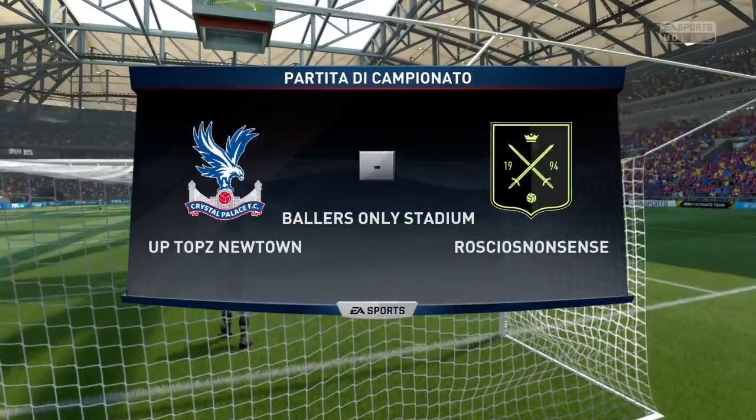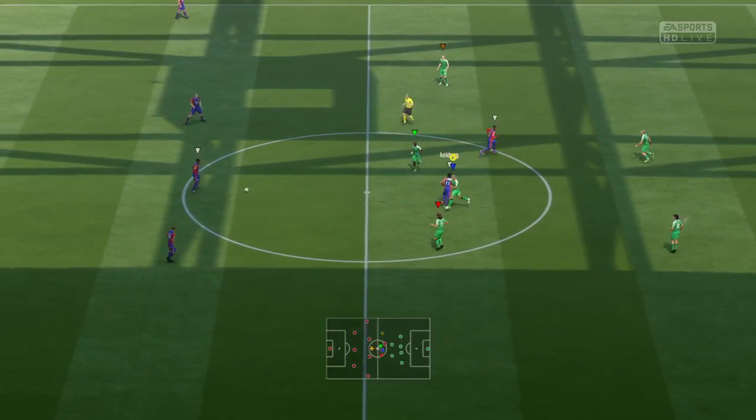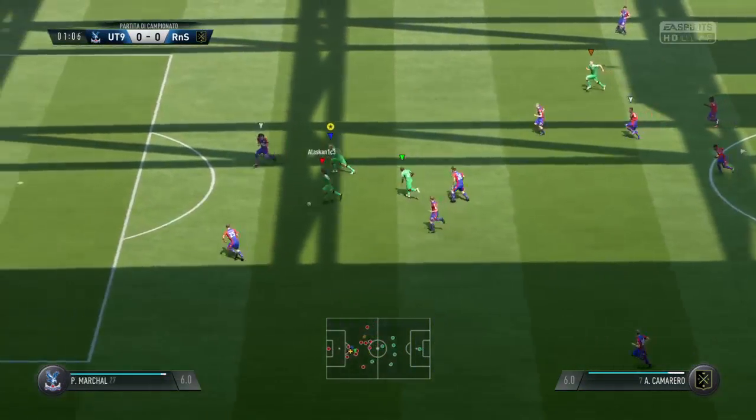In fine form, if that last game's got anything to go by, they showed themselves really in a terrific light to win. And they do the same again. Well, you'd fancy them too. I'm sure the manager wouldn't have had too much to say in between these two matches. Full of confidence, this side.